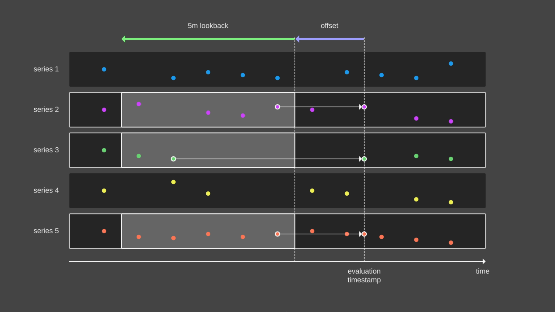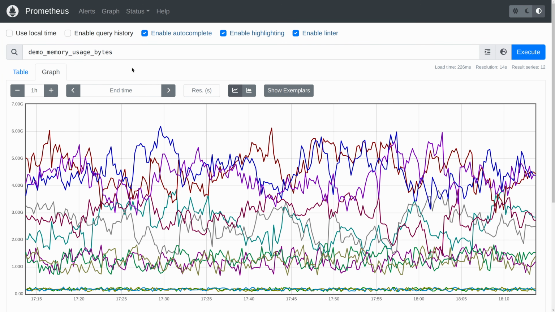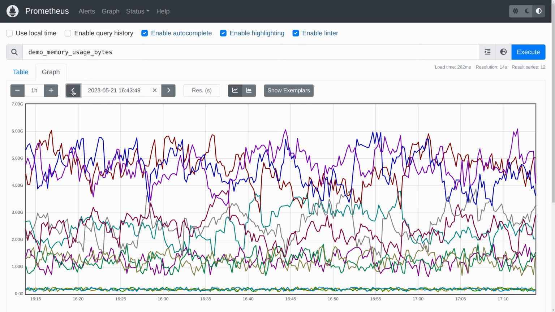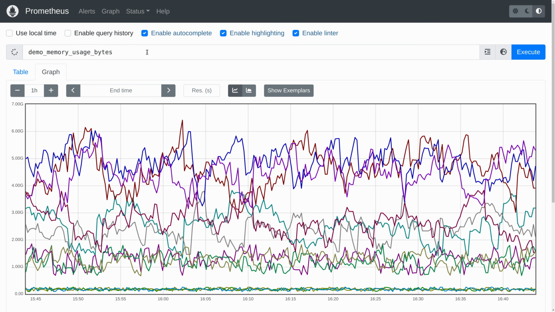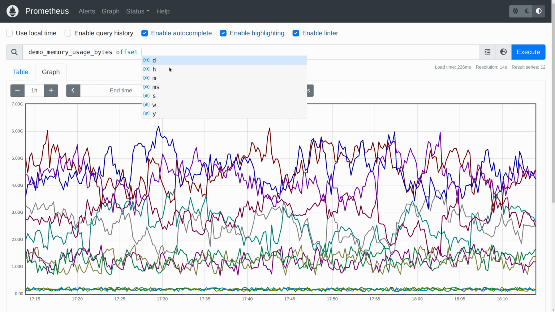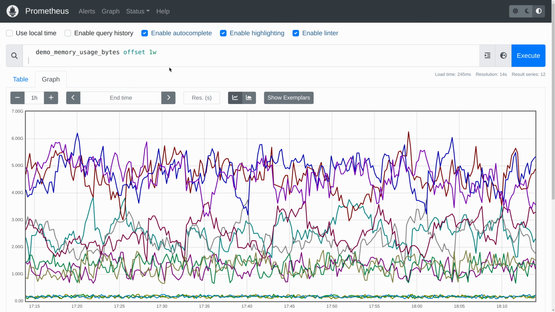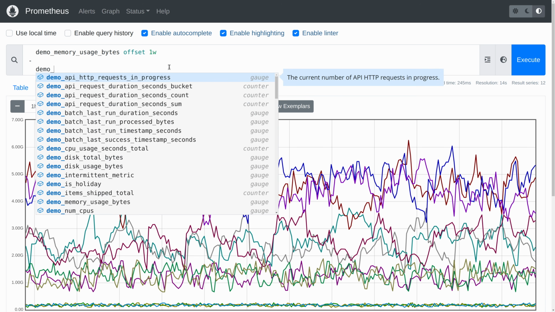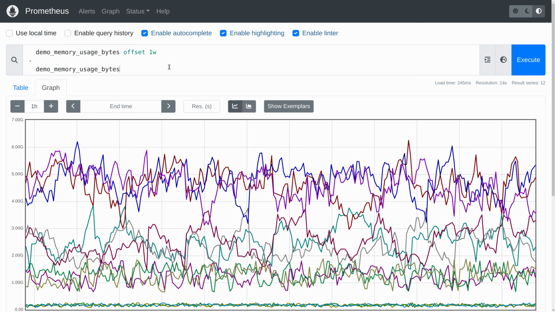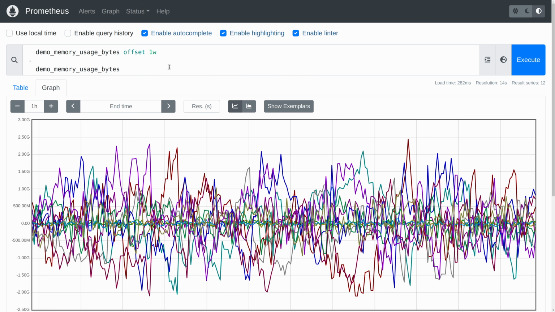Now you might be asking, why would you even want to time shift a selector like that if you could just as well move the entire query evaluation timestamp to the past instead? Well, the main use case for this is if you either always want to show a time-delayed result relative to the current time, or more commonly, if you want to have multiple selectors in the same PromQL query with different relative offsets. For example, maybe you'd want to compare the memory usage from a week ago to the current memory usage. Then you could write one selector that is time shifted by a week and another one that isn't, and subtract one from the other to get the difference.